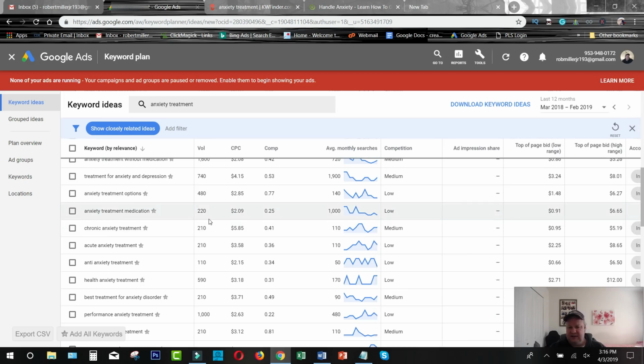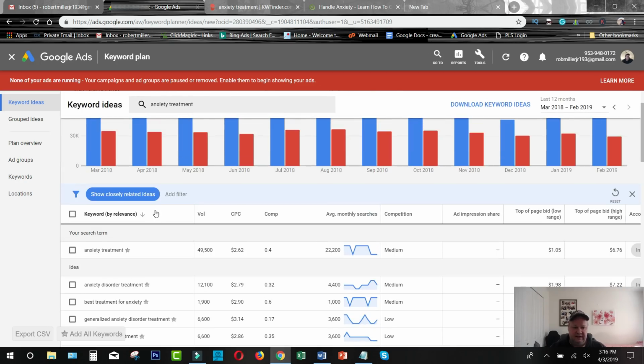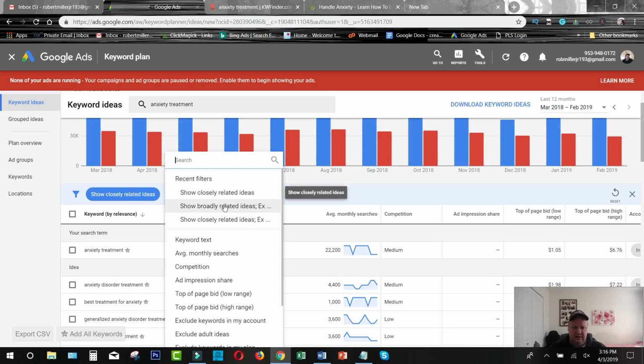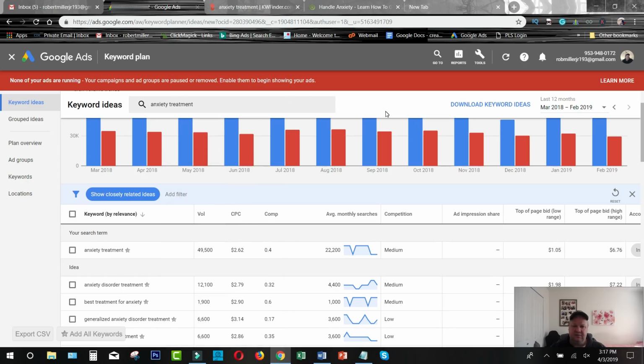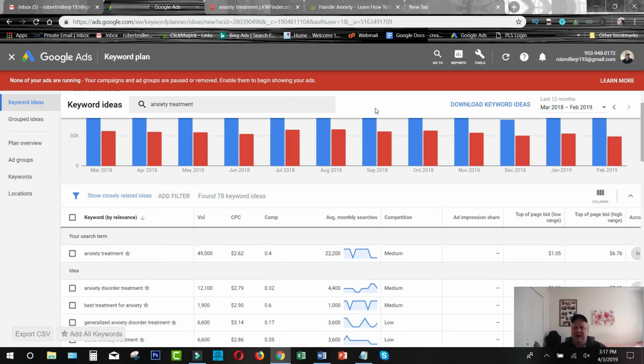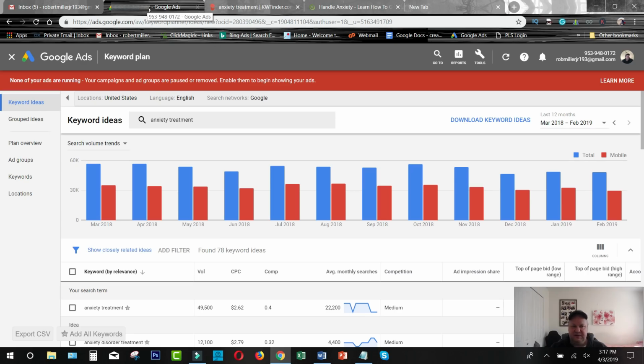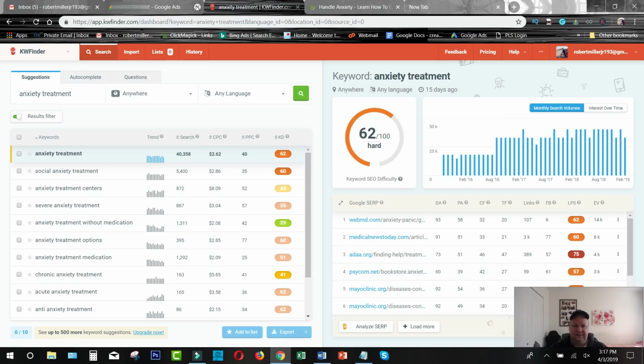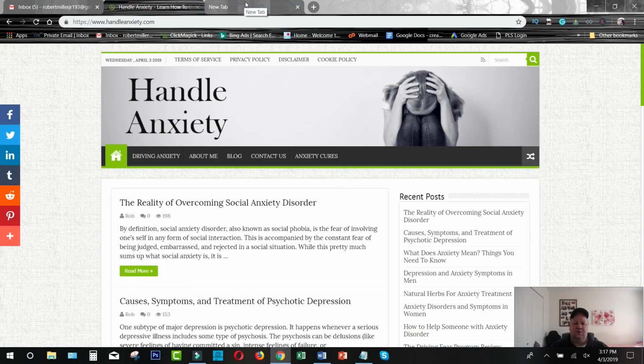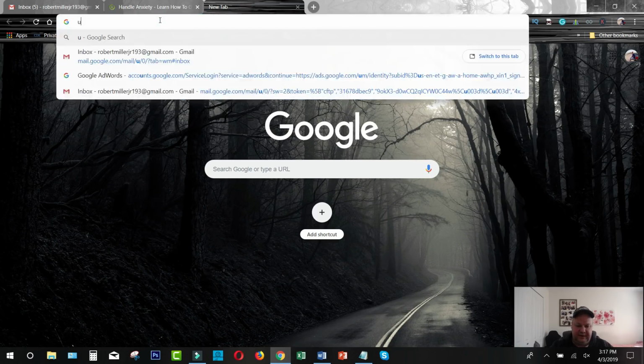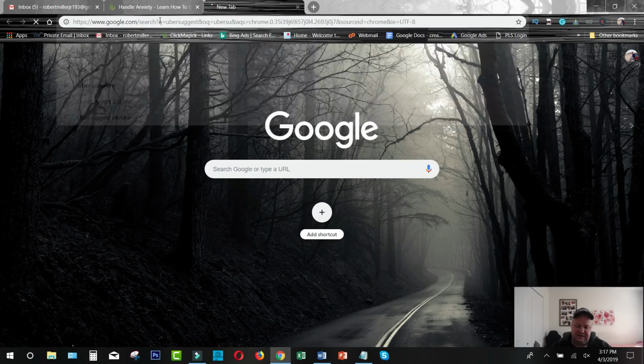You can export these and do whatever. I really like it. Like I said, you can add the filters right here. You can do broad, close. I mean, it's average. It does a lot. They really improved it. It used to not be the greatest, but I'll tell you what, over the last couple years, they really made it a great tool for getting data on any kind of keywords out there, okay? So I think I've babbled long enough about keywords with Google Ads and KWFinder. Now, another good tool out there, and some of you might have heard of it, is Ubersuggest.